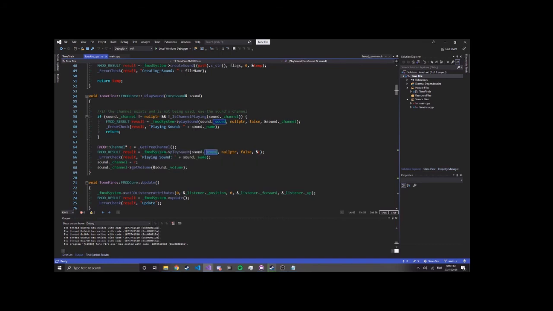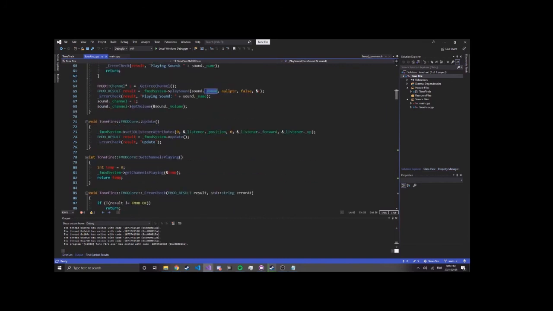Now, one thing to note, and I'm not sure why they've done this, is that the way FMOD works, since the channels are null pointer until you play a sound, you can't mess with the volume or anything to do with that channel before you've played a sound. So for example, if I were to call set volume on this channel, I couldn't actually set the volume until I've called play on the sound, which is whack, and I don't know why they did it that way, but they did.